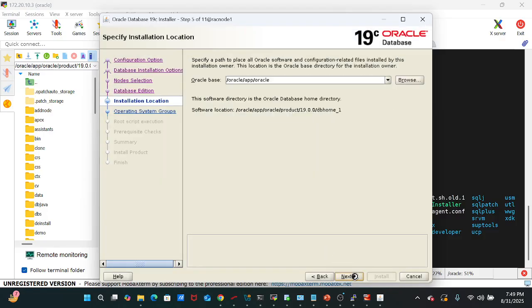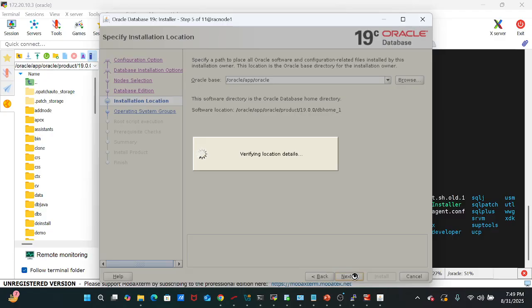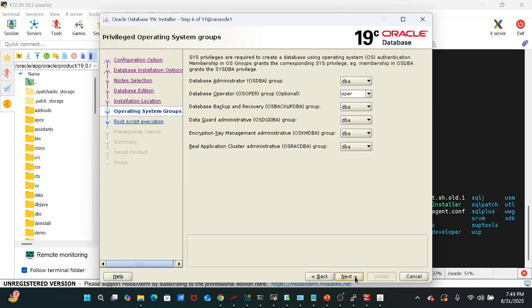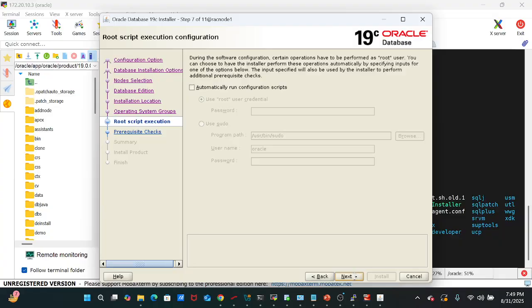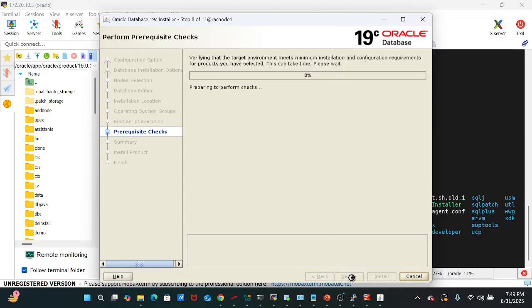We want to go with Enterprise Edition. Oracle owner, correct. This time I will run the root script myself, we don't have to do this workshop thing.